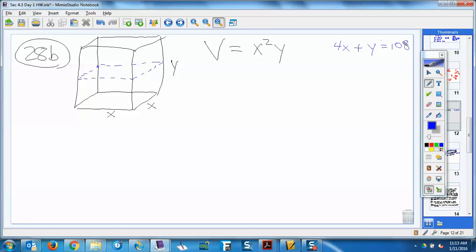So we have different scenarios. Even though it's the same thing we're trying to maximize, we have different secondary information. So we're going to solve this one for y. We're going to plug it into there. We'll have it now down to one variable, so now we're below the red line. Now we'll have an equation for volume. We'll just have x's. We can do v prime, set equals 0, list of candidates, and so on.